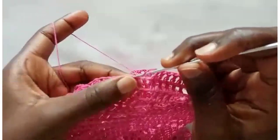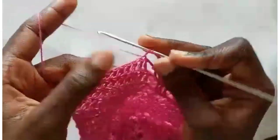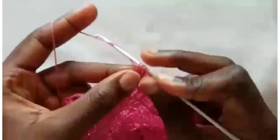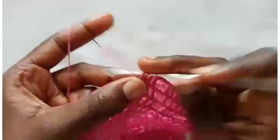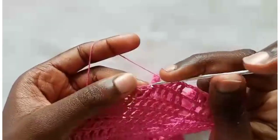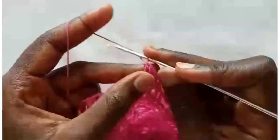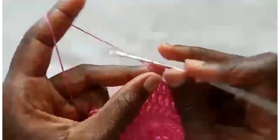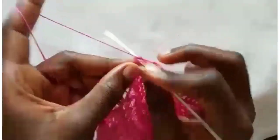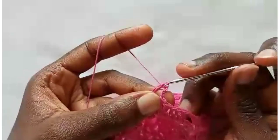And then you skip one treble and work five trebles. One, two, three, four and five. Chain two, work two trebles, two chains and two trebles into this space.